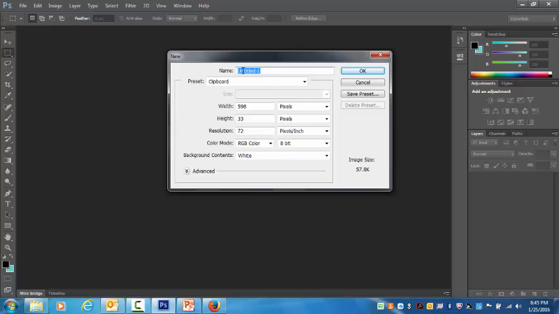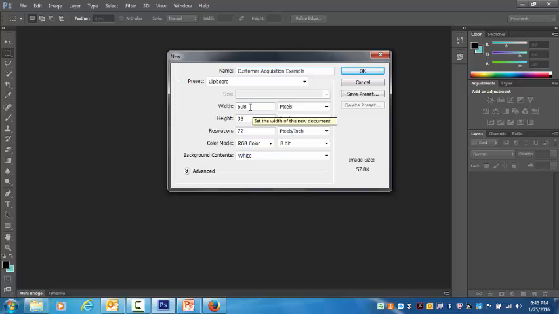We'll call this Customer Acquisition Example. And usually Photoshop, as well as Pixlr, will give you a default width and height for your project.